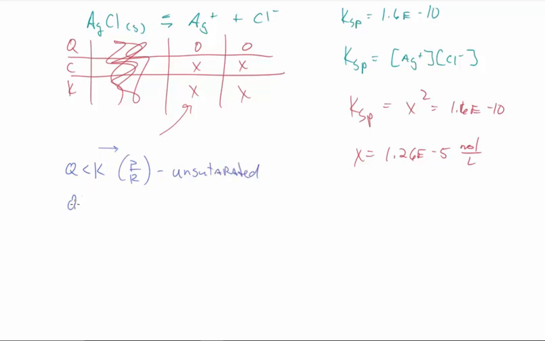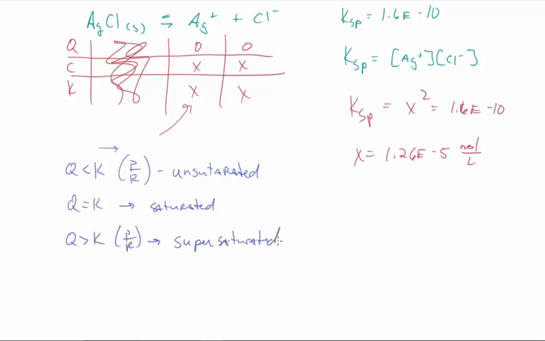All right. Now, the other is Q equals K, right? That means I am at equilibrium. And when I'm at equilibrium, no more will dissolve, right? Because I've got things going forward and backwards there. And so this is termed a saturated solution. And then the last one, when Q is greater than K, that means I have too many products, not enough reactants. And so what I'm saying is that my reverse reaction is actually favored. I'm going to precipitate silver chloride out of this solution because I'm heading in the reverse direction, and that occurs when we have a supersaturated solution.